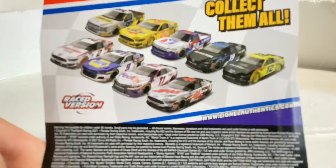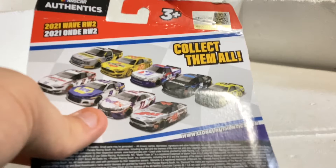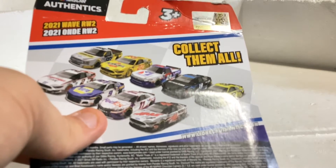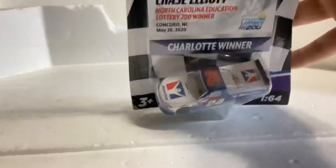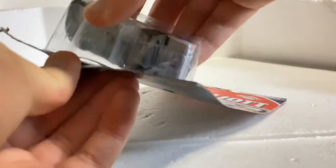That's all the cars you can get and I have all of them. I did a review on that one — I got it in the Gold Edition — and all of them came from Authentics. I have this one in the Gold Edition as well as the Authentics, so let's hold this one open and see what we got here.